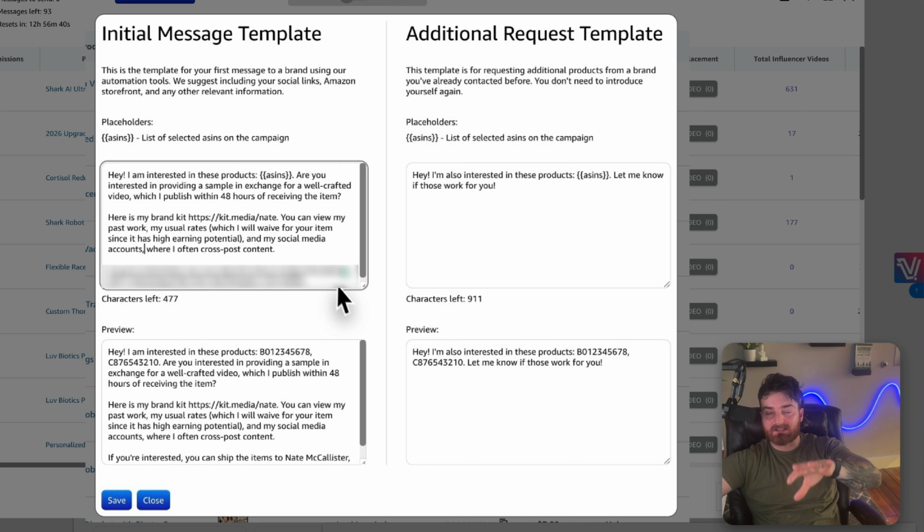So optimizing this is going to dramatically increase your success rates. You can send 100 messages, but what if you can optimize this message so that you get 25% better response rates, right? If you send 100 messages and you normally get 5 replies, if you can improve that, you'll get a couple extra products every day. So huge opportunity there, just something to focus on.